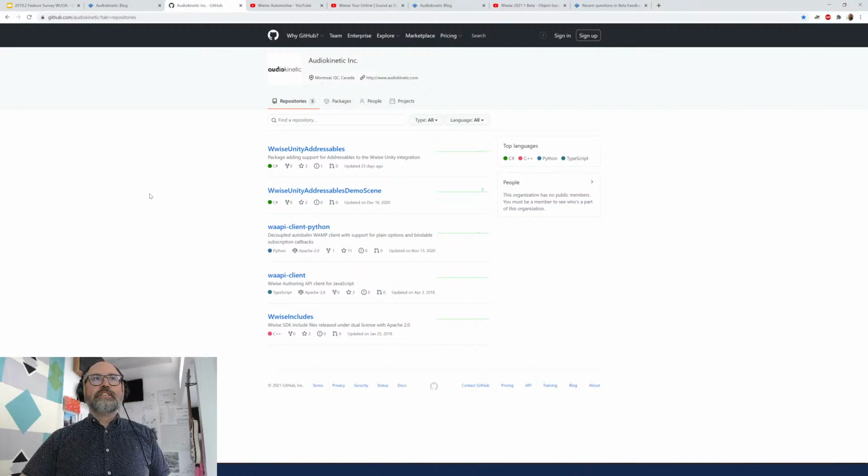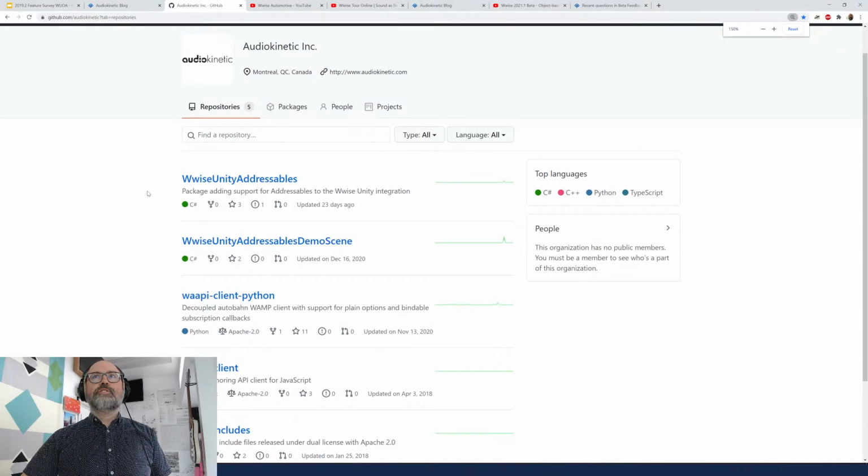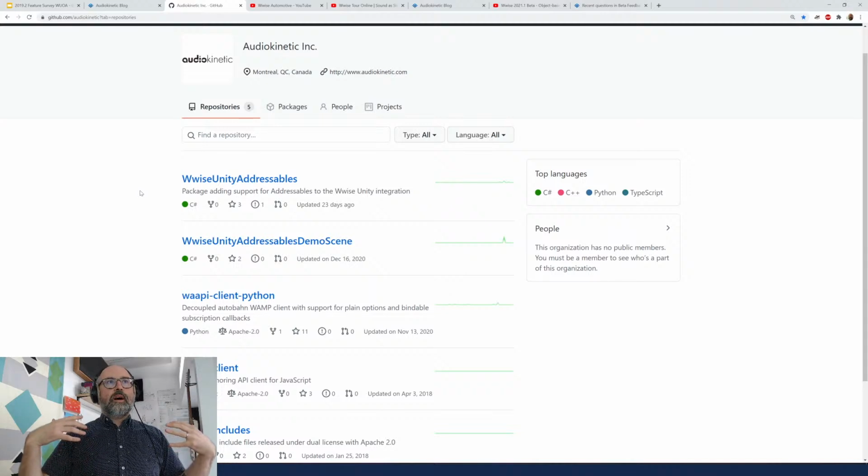I'll also mention, as part of this 2021.1 beta, we're rolling out an experimental first step for Wwise Unity addressables. So this is falling right in line with the way that Unity manages packages for the distribution of content, offsetting the load times of things. So if you're working in Unity and you want to jump into the 2021 beta, grab that Wwise Unity integration and try out this new feature that handles Unity addressables.